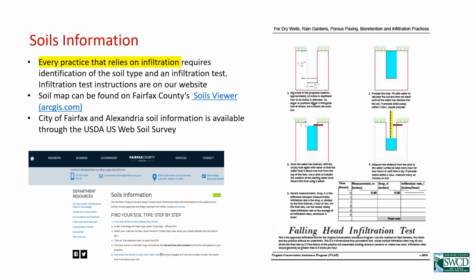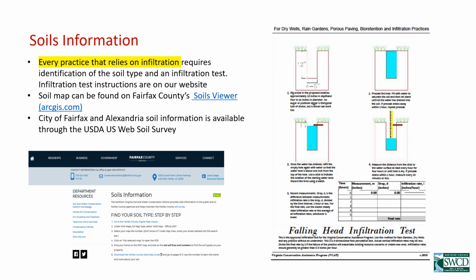Earlier, I mentioned the infiltration test and that every practice that relies on infiltration requires an infiltration test. So if you look on the right side here, that is our infiltration test that we recommend. There are others, but this is the simplest and can be done by the property owner or by a landscape professional, and we at the district office can also help with this if need be. It's a fairly simple process. It goes through in detail step by step, and this form is available on our website.